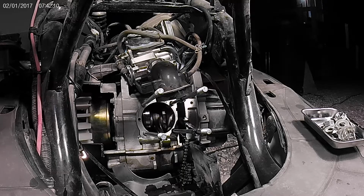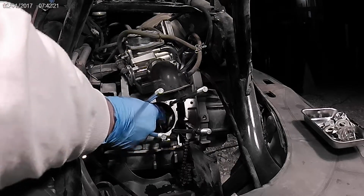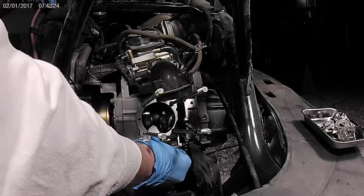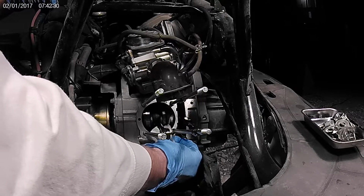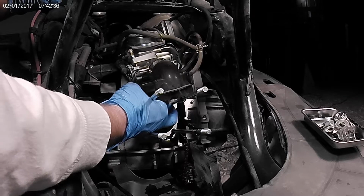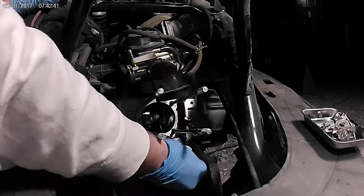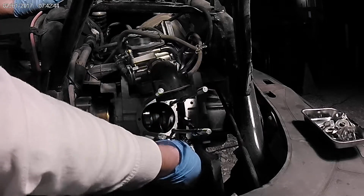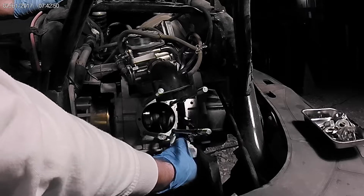So I don't have anything special, I'm just going to wipe off the crankcase here. Just have some soapy water. Soapy water, paper towel, and a spray bottle. That's it. Try not to get any pieces in there, of course. You get all this crud. Actually looks pretty good already.